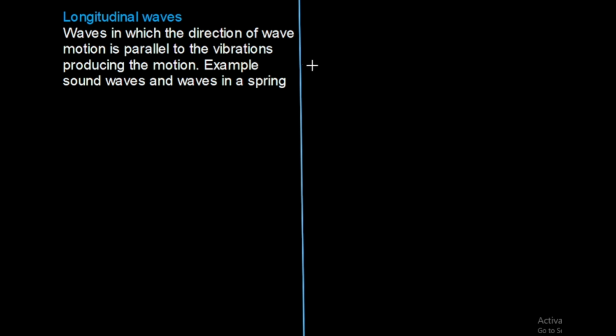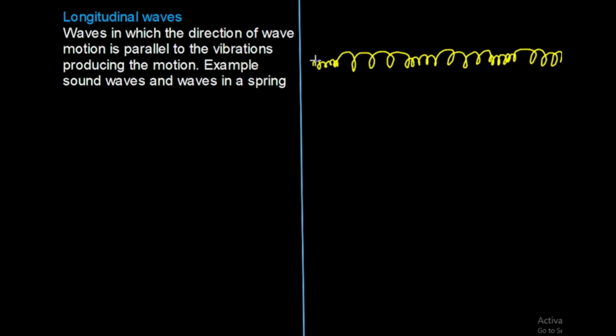A typical example of a longitudinal wave can be seen using this diagram. The diagram I'm trying to draw here. So this is a typical example of a longitudinal wave. At some point you notice that the spring is very close together. Here they are expanded, here they are very close to each other, here they are expanded, here they are very close, and here they are expanded.